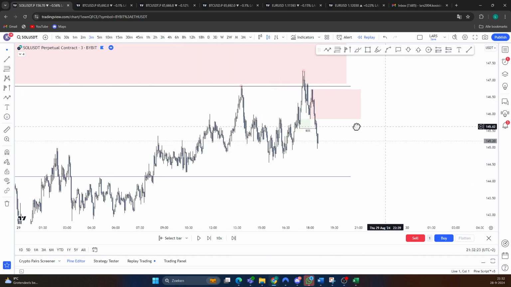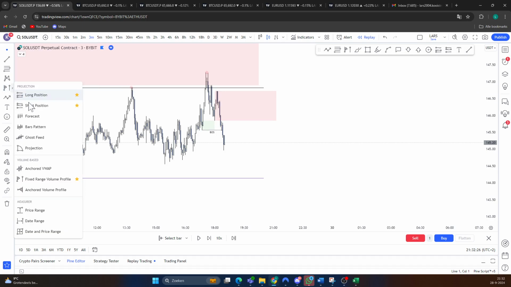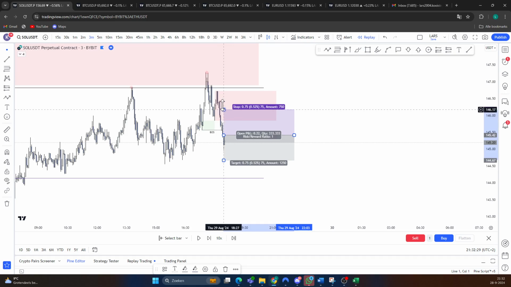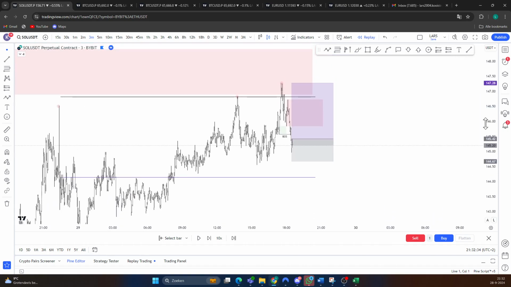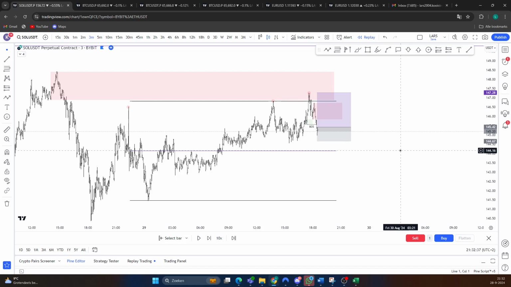So at this moment in time, right on this break of structure, I want you guys to grab your checklist and see what we have from all the variables I have given to you. From a context perspective, yes, we are in the discount section of the mid time frame range, but from a high time frame perspective, there are reasons to come lower because within the range, there's nothing to hold price up. There's only sell side liquidity lows to get taken. Okay, and from a macro standpoint, we also have demand lower. So there are reasons to come lower from a demand and a liquidity perspective. Then we come into a pivot point supply zone.